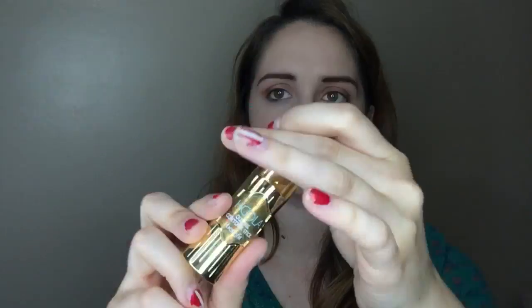Next, I'm going to go in with my Benefit Hoola Quickie Contour Stick. And I'm going to go ahead and use this to contour. Oh, I'm pretty sure I dropped the lid there, actually. Contour my nose a little bit. And I'm going to go ahead and blend that in with my beauty blender.